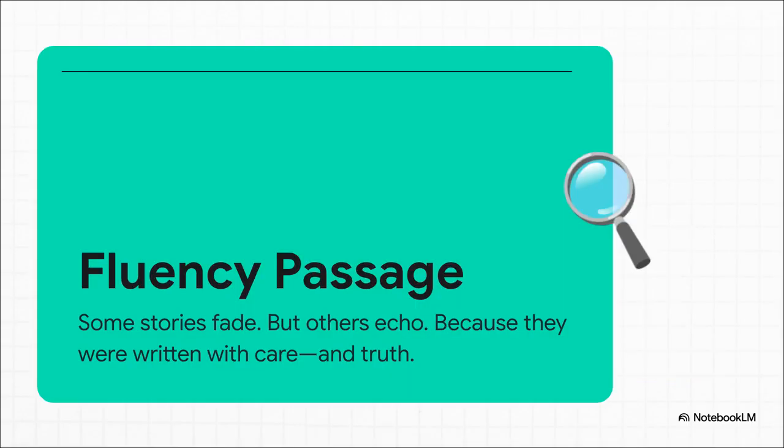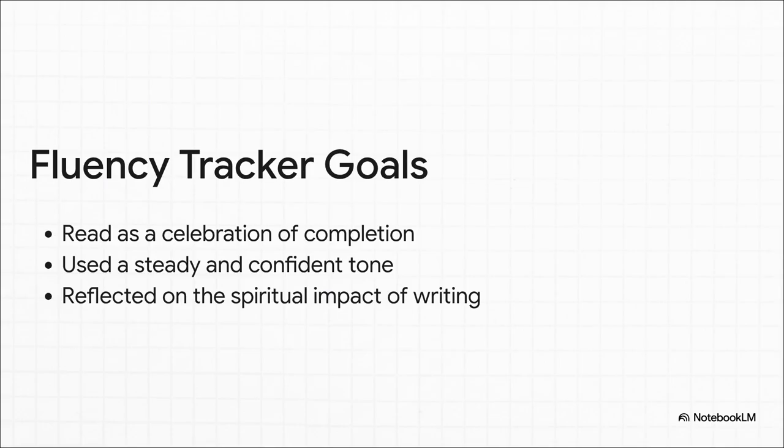From there, the lesson moves into a fluency exercise. This is basically a short passage that students read out loud to practice their pacing and their confidence. But check out the content of the passage itself. It's not just some random paragraph. It's a piece that reinforces the entire theme of the lesson about writing with purpose to create something that actually lasts.